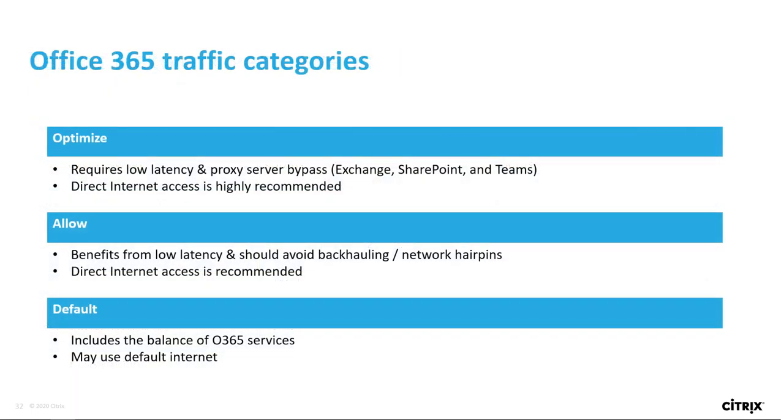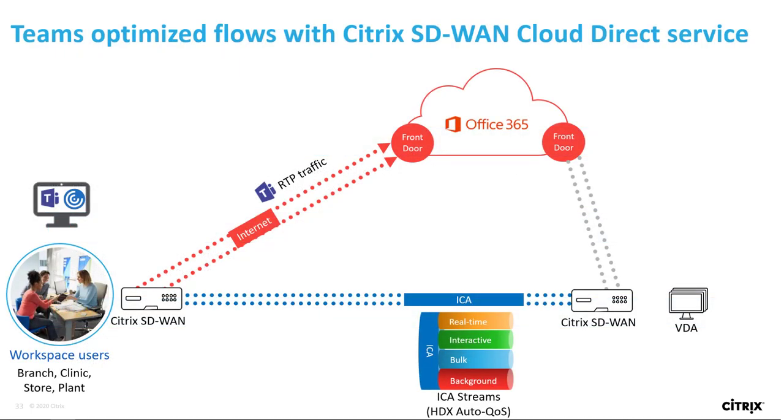To help ensure the best network conditions to access Office 365 services, Microsoft provides network connectivity principles with specific network details and groups them into 3 categories according to whether there are benefits to directly routing branch traffic to the internet. Teams is part of the optimized category. Citrix SD-WAN implements Office 365 network connectivity principles in the optimized category by default to direct Teams media signaling to the nearest Office 365 front door.